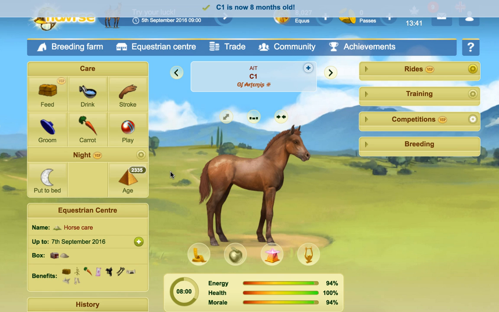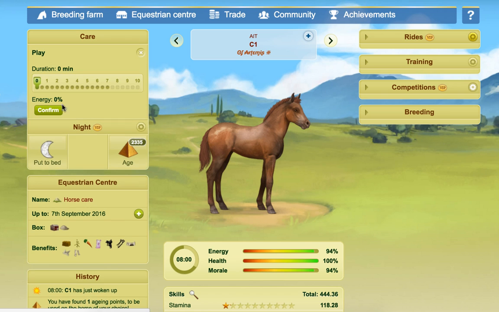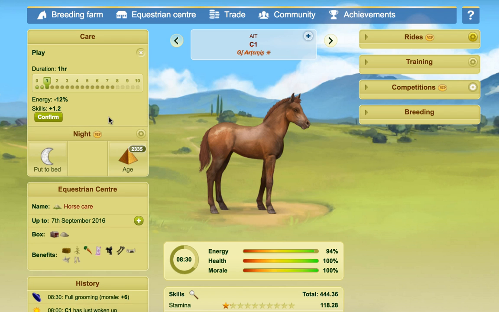Now at 8 months we can actually start the games. I'm going to click groom first, because I'm going to show you what I mean by this. If I click to do an R of foal games, I get 1.2 skills for 12.7 energy. So what happens if I click groom? Let's click an R again. So I get 1.2 for 12% energy. You can see it costs just slightly less. You might think that's not a big deal, but it actually does add up. So that's something to bear in mind.